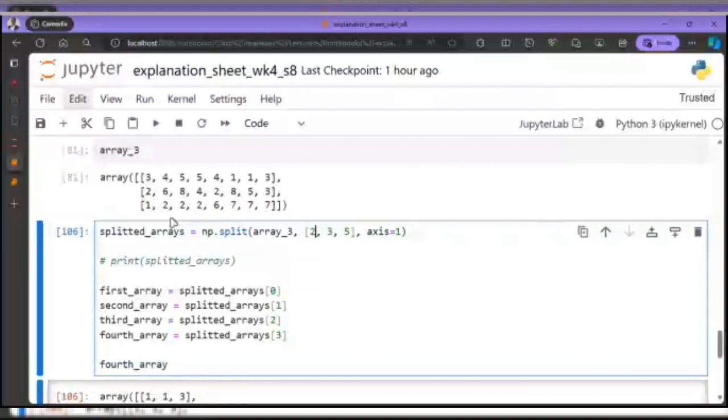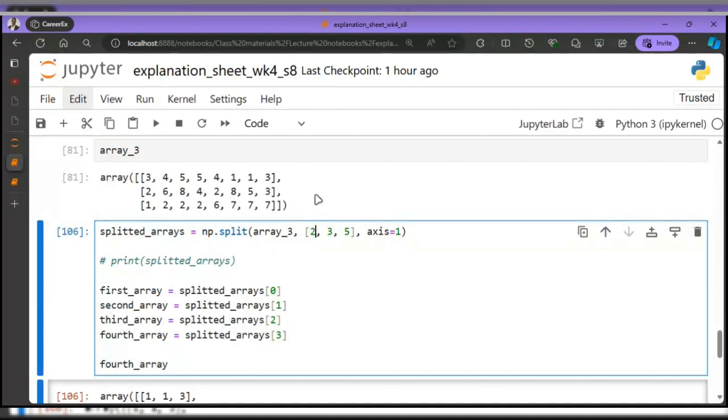So after the first array has been split, it will now continue from here and then stop at the third index, all right? With the third index not being inclusive, but in this case, you'll be getting only the second index. So after you've done that second split, you now start from the third index and extract the elements from the third index to the fifth index, all right? So if the fifth index is the last index, then it will stop there.